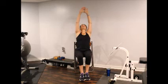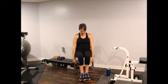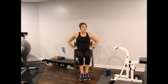Inhale, reach the arms all the way up. Exhale, slowly, gently, drop that chin. Inhale, slowly look up, bring the shoulders up, over, and exhale, back in the pockets behind. On an exhale, bring your hands up to those hips.